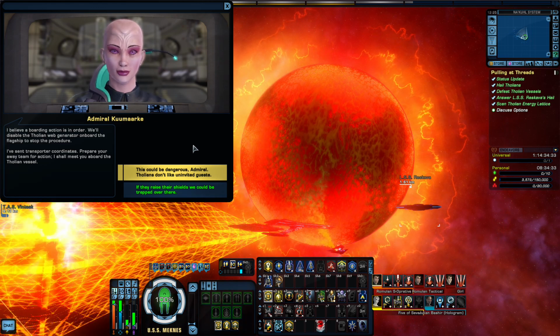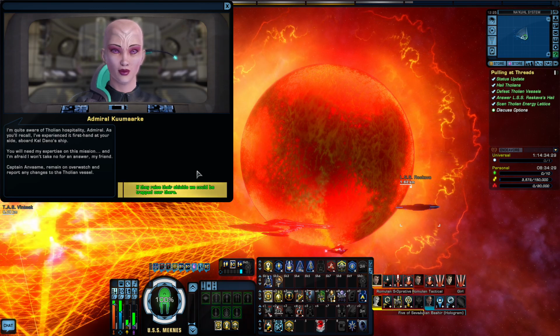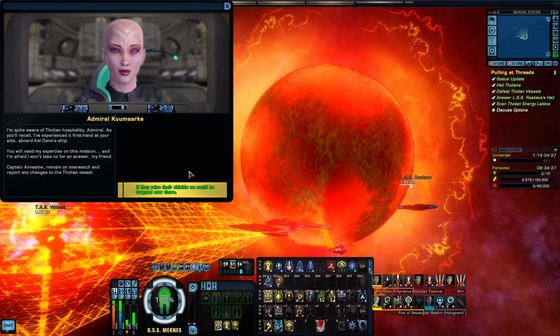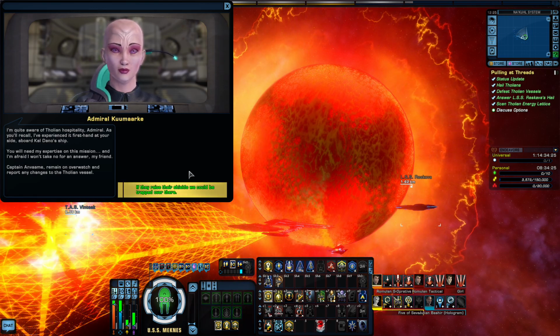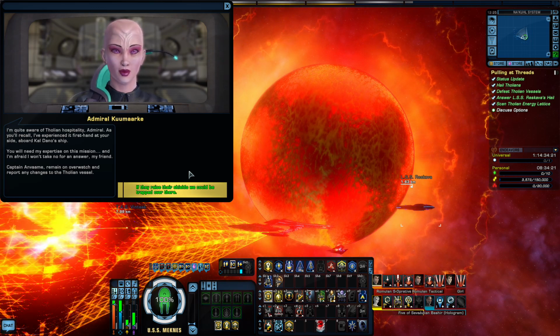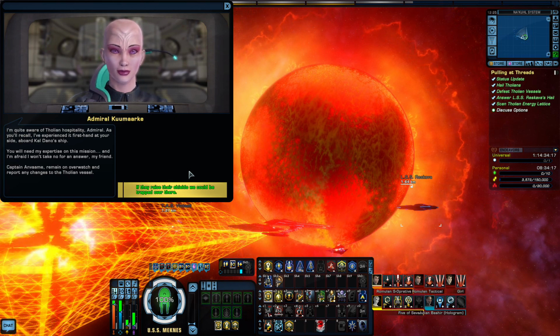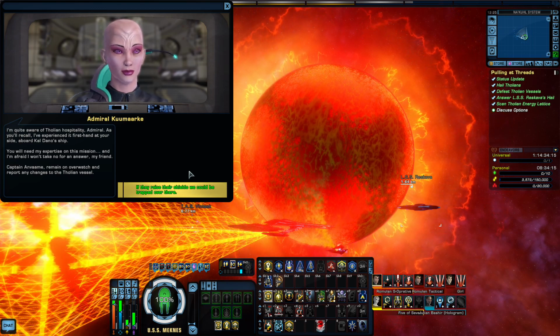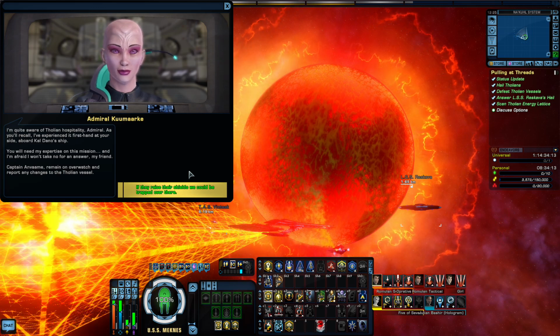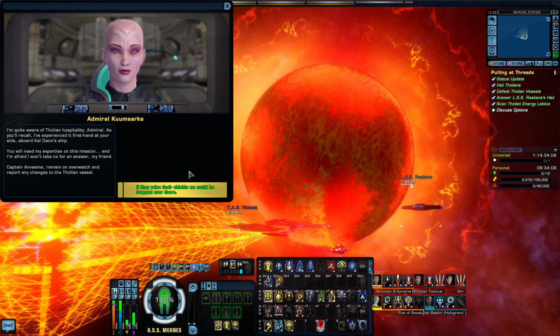This could be dangerous, Admiral. Tholians don't like uninvited guests. I'm quite aware of Tholian hospitality. As you recall, I've experienced it firsthand at your side, aboard Caldano's ship. You will need my expertise on this mission. I'm afraid I won't take no for an answer. Captain Anvame, remain on overwatch and report any changes to the Tholian vessel.